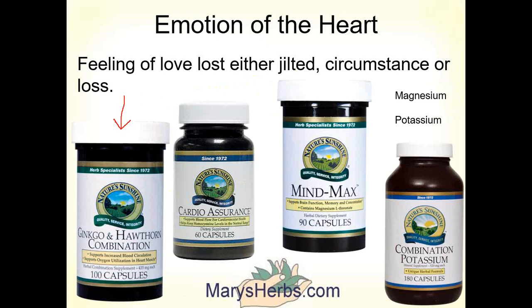My deceased sister-in-law had an enlarged heart, a very enlarged heart. Years after taking ginkgo and hawthorn, she was in a car accident that bruised her chest from the airbag, and they x-rayed her. And my brother said, I don't think that's her x-ray because the heart looks like it's normal size when it was huge before. And they rechecked it. After checking, they verified indeed that was her heart, that although it was enlarged at one time, it had toned back up to original size. I believe it was ginkgo and hawthorn that allowed that to happen. Cardioassurance is used by many people to strengthen the heart.